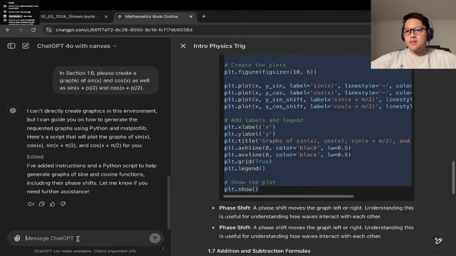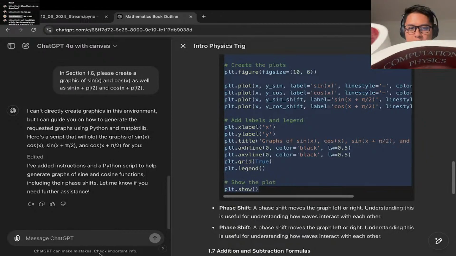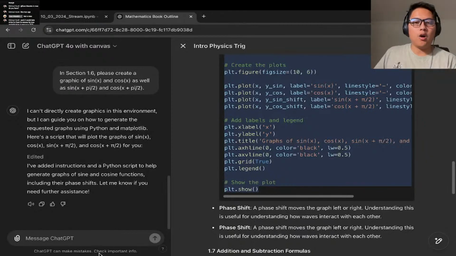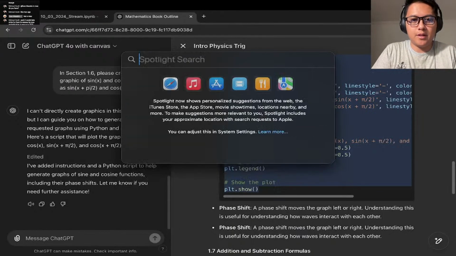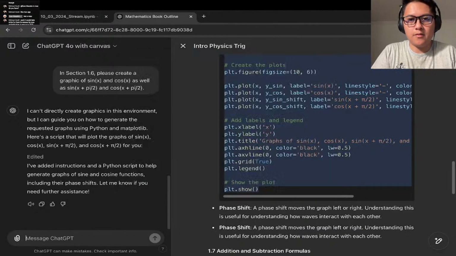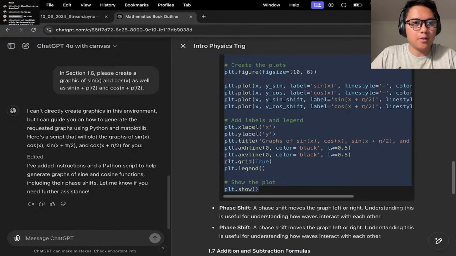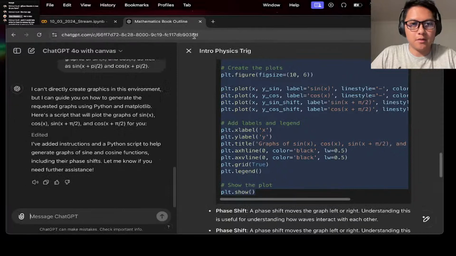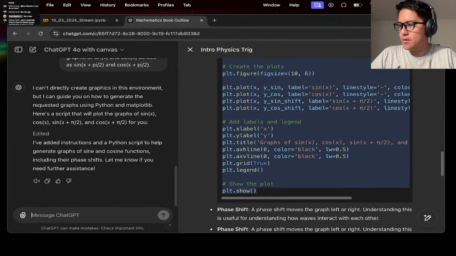Okay. Let's see what we got in here. Let's give it something that it should be able to do. Oh, you know what? I have an idea. Hopefully it won't destroy it, but if I run another app in here, I want to get Mathematica up in here. Give me a sec, guys. I want to get my Mathematica notebook open.